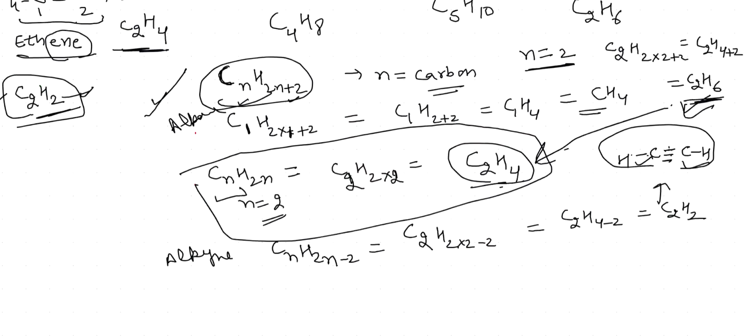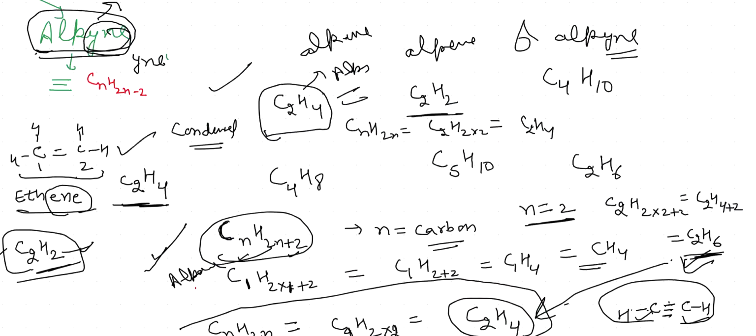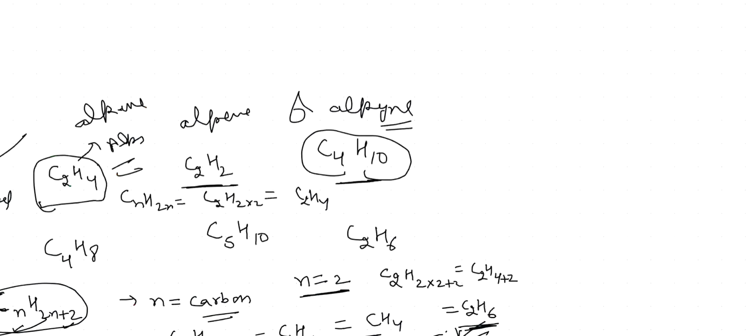this right now. Then the second one is C4H10. You have to put this formula in all of alkane, alkene, and alkyne. Just try for all of these. So when the molecular formula matches, then it represents a particular type of the compound. So put the value of n equal to 4 in all formulas, CnH2n+2, CnH2n, CnH2n minus 2.